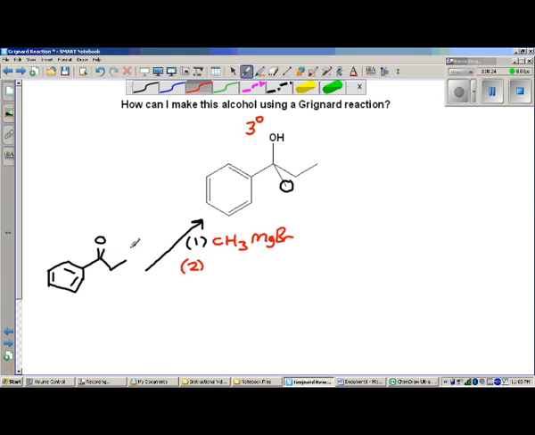But what if you had a question that said, show all the possible ways to make this alcohol? And the way to approach that is to say, well, how many different groups could I potentially add in via a Grignard reaction? Well, I have 3 different groups around my carbon bearing the oxygen here, so that means potentially 3 different groups I could add in. I chose initially to just add in the methyl group, but what if I chose instead to add in the ethyl group? If I chose to add in the ethyl group via the Grignard reagent, which 2 would I have to start off with in my ketone?